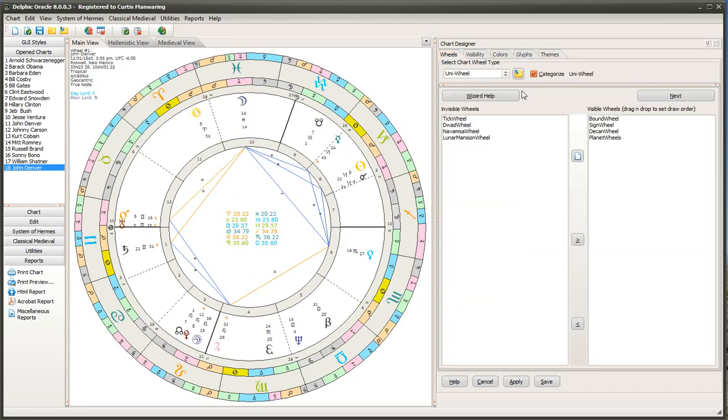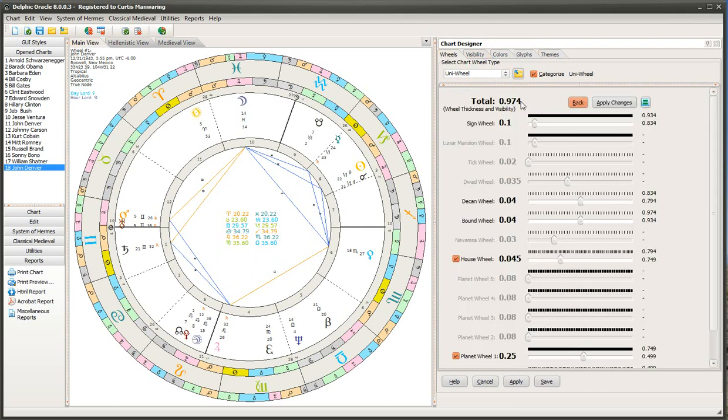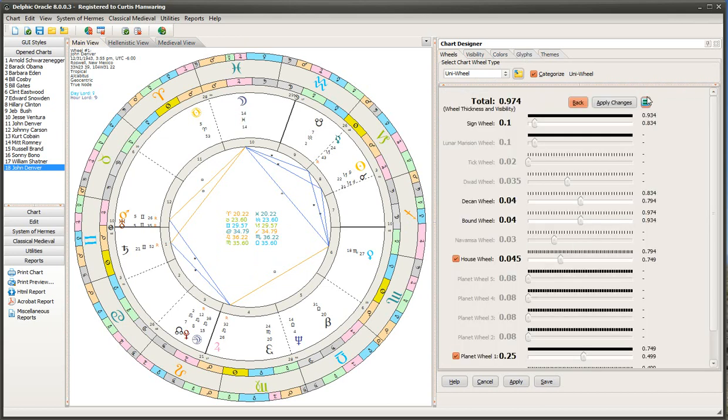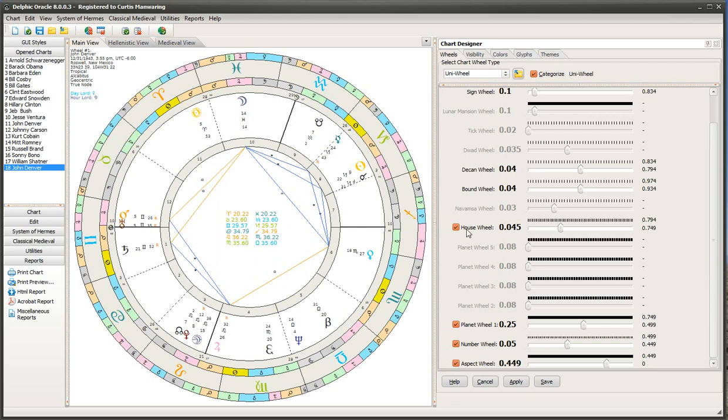So anyway, there is another thing to keep in mind when dealing with a wheel wizard. If we go in next here, other than selecting which wheels to show and in what order, because this will reflect the order in which the wheels are drawn, there are these check boxes down here that will allow you to hide or show some planet wheels and so on. Now, you might wonder why I want planet wheel 1 hidden.